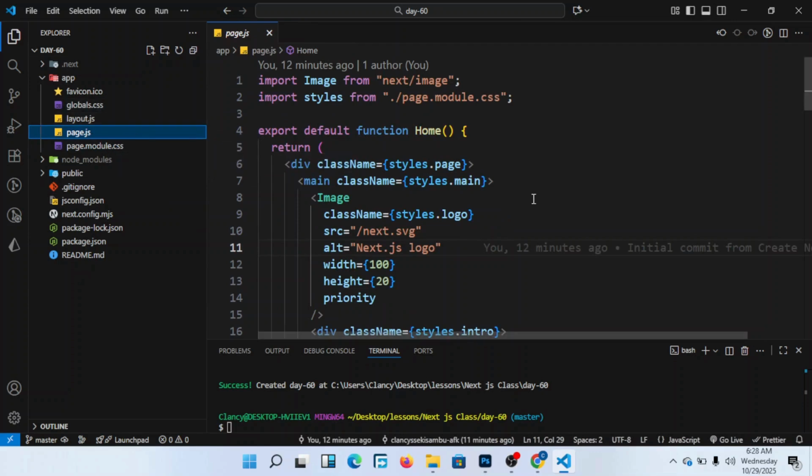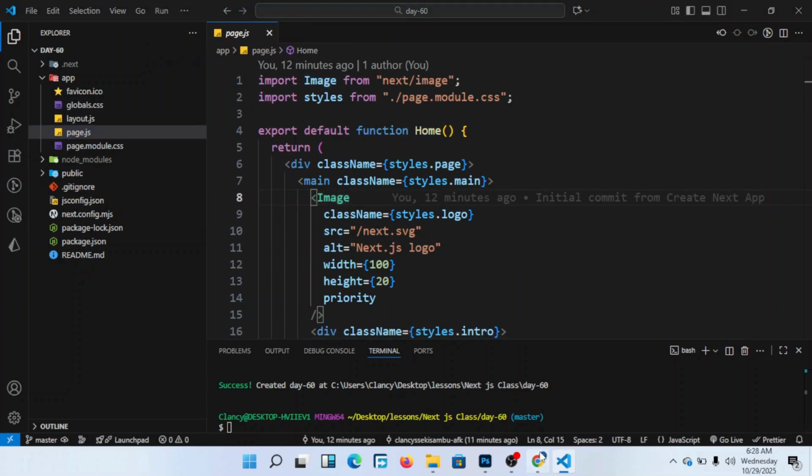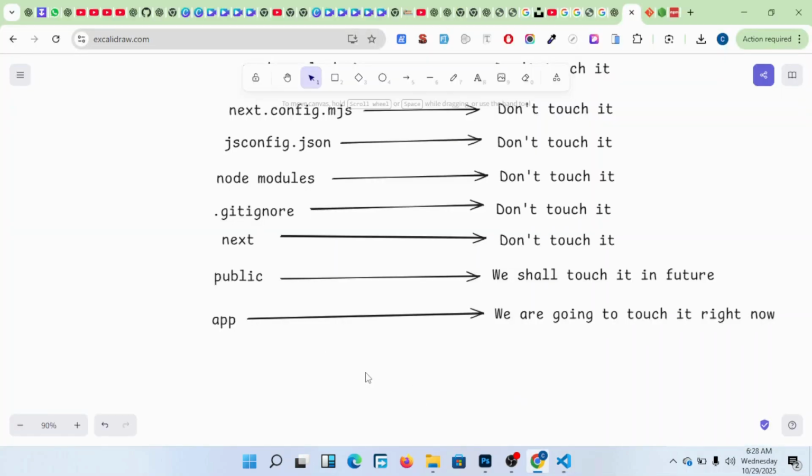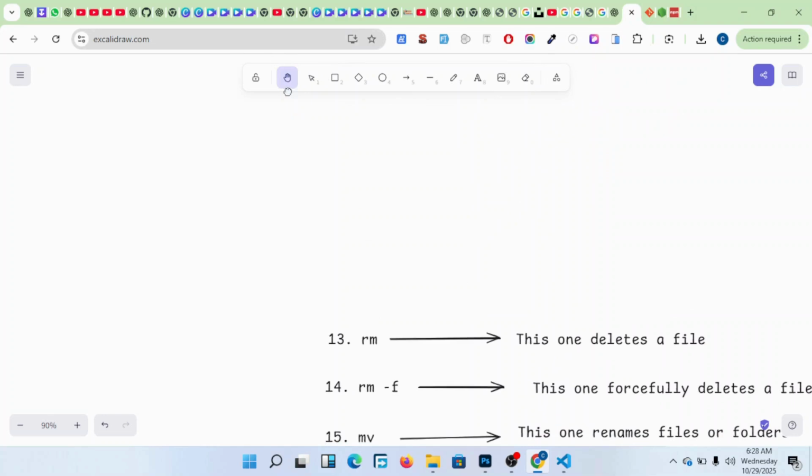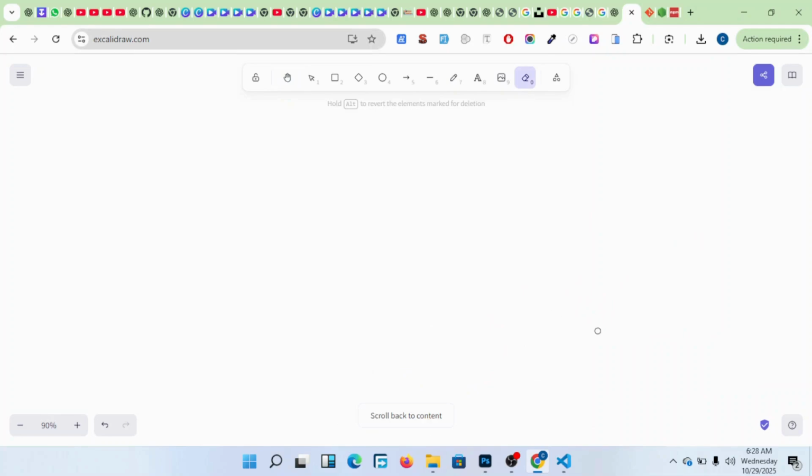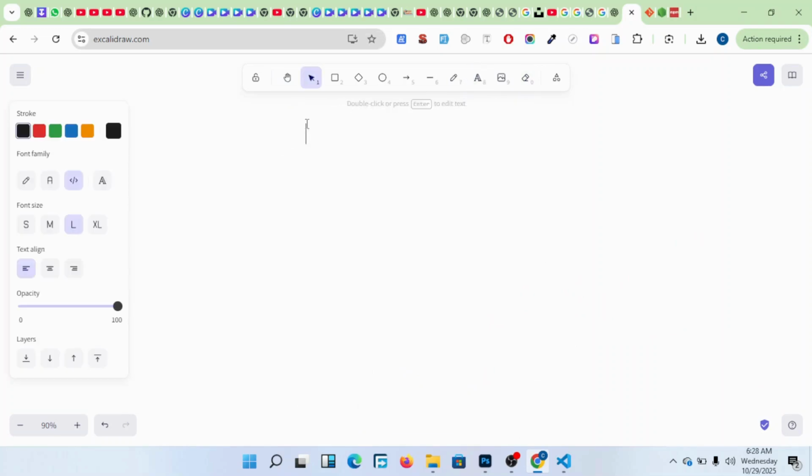We're going to basically now look at the pages. Right now we are on the app, and we're going to deal with this app here. I'm going to pass through routing. This is going to be the last thing we're going to study today. It's going to be routing.